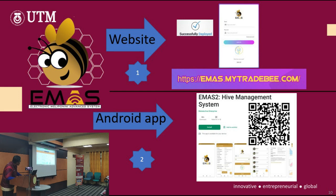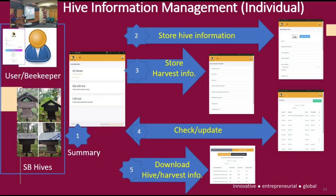And this is the record of the harvest between 2020 up until 2024. You see 600 gram up to 1000 gram. So all the records are here, so I can keep them here and I can download. I don't want to focus on this, I just want to demonstrate what is going on. Apart from keeping Stingless bee honey, I also make innovation. It helps me keep the details of my hive, the harvest, and the information to check.